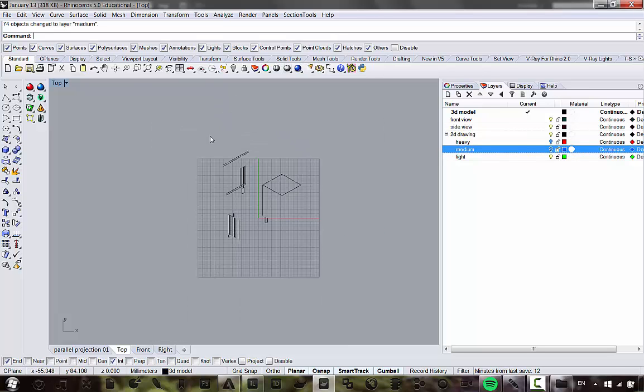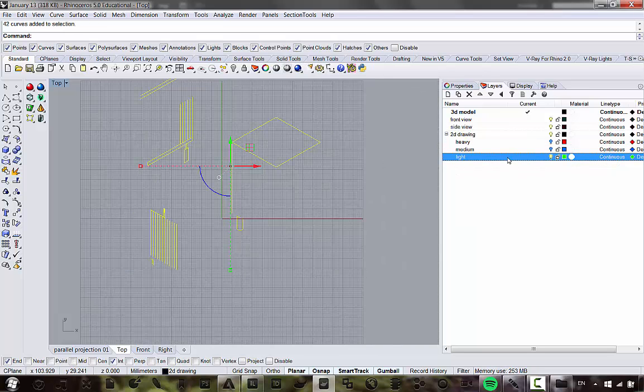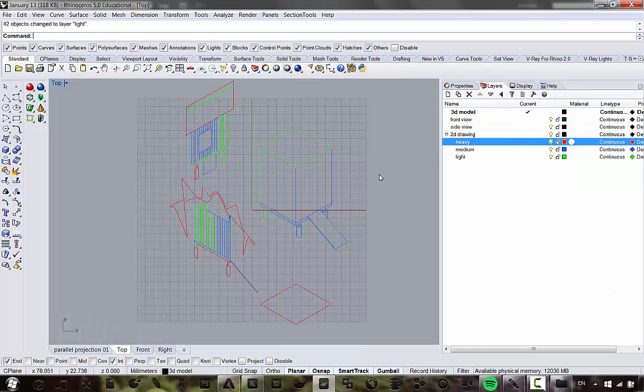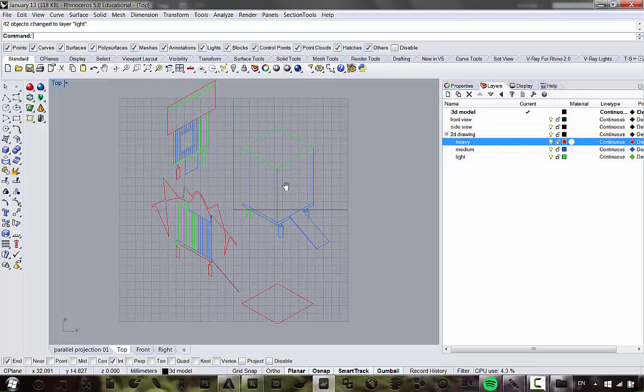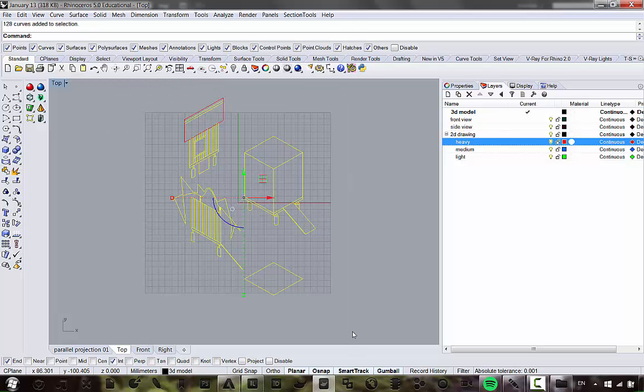No one will be able to talk about anything else because it'll look so bad. Okay, so there we go. So our line weights are all done. That looks great. And we're going to export this.